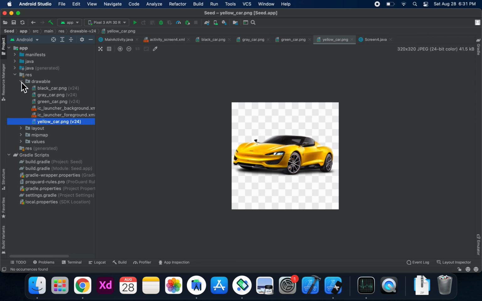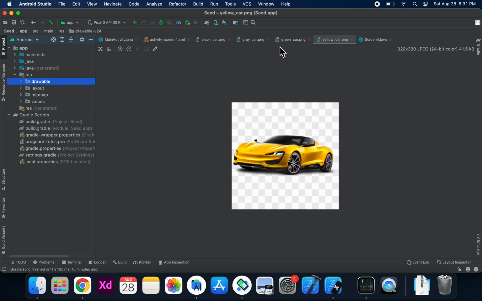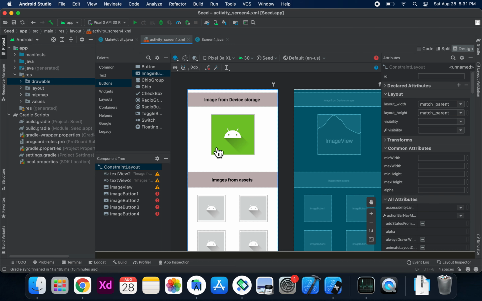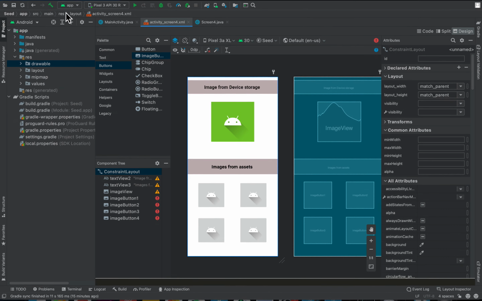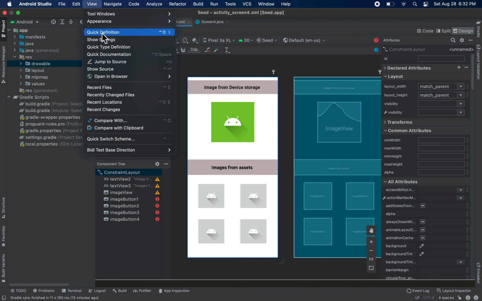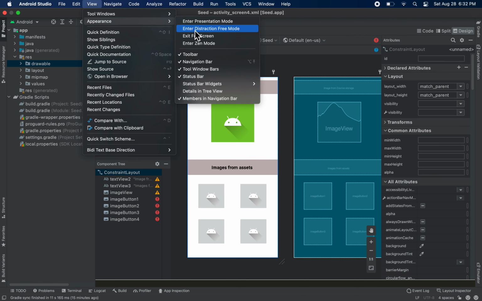All right, so I'm going to go back to my design. Let me see if I can make this a little bigger. View, appearance.